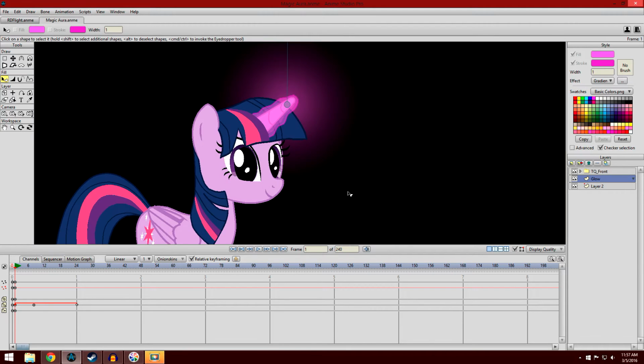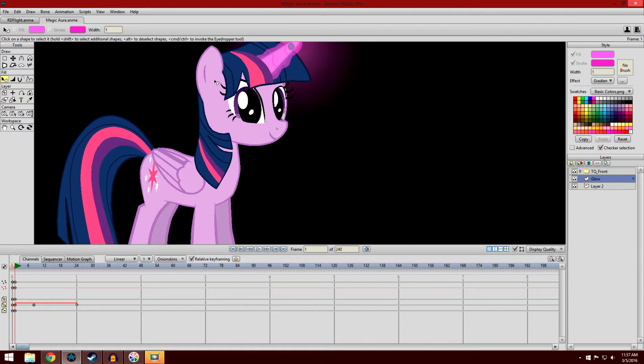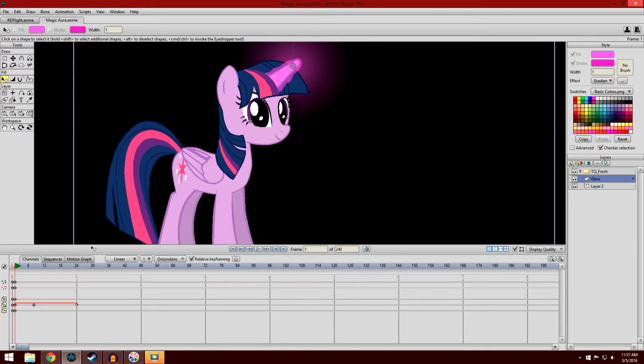So, obviously the shadows would be on the outer part of the body, and as the light expands, the shadows would contract away, and then as the light dims, the shadows would come back and become more prevalent, and then it would cycle at the same rate as the glowing light.